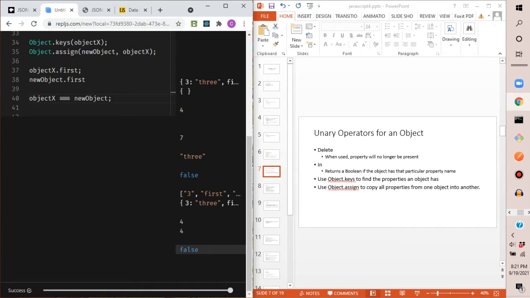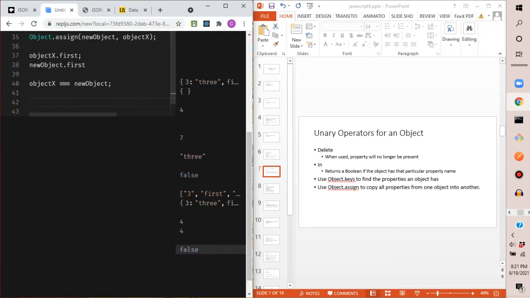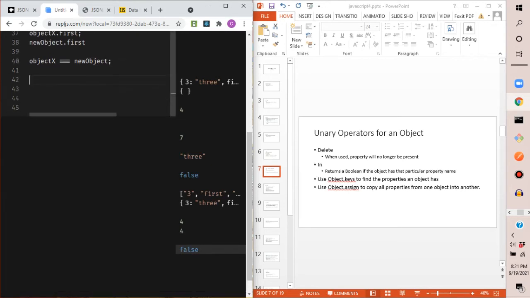So how would we get these two objects to equal? I want to try something here. Let's let new object 2 equal object X. Fair? Now I want you guys to try this.